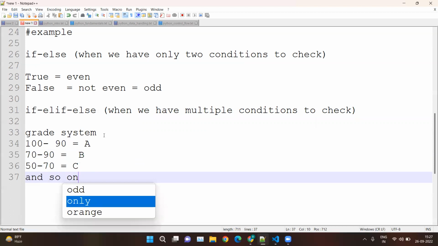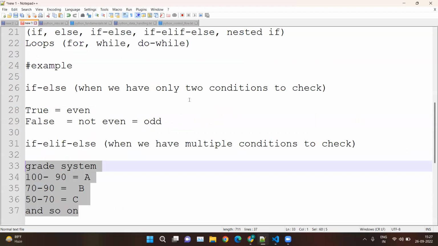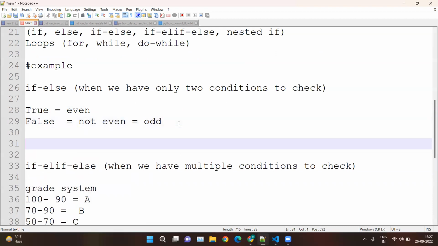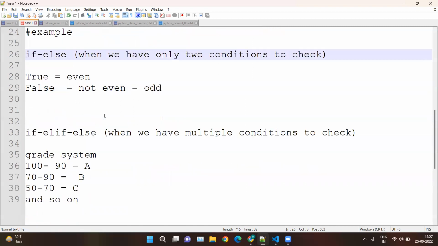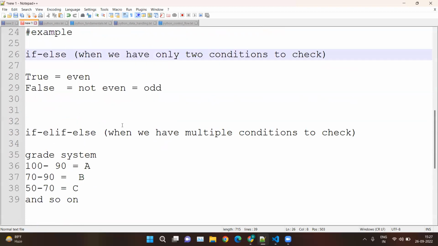In this case, when you have multiple conditions, more than two, you use the if elif else statement. When you have only two conditions to check, like whether a number is even or odd, or whether you are eligible to vote or not, you can use the if else statement. And when you have multiple conditions to check, as in the grade system, you can use the if elif else statement.